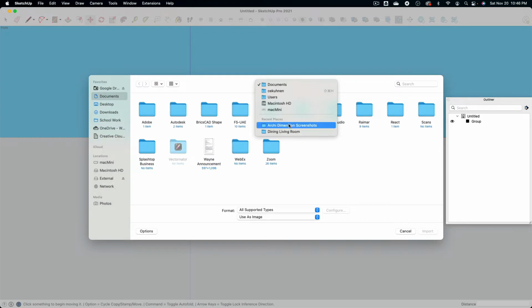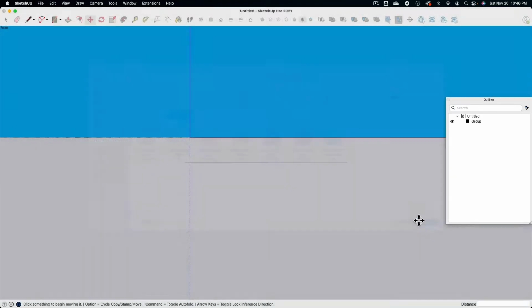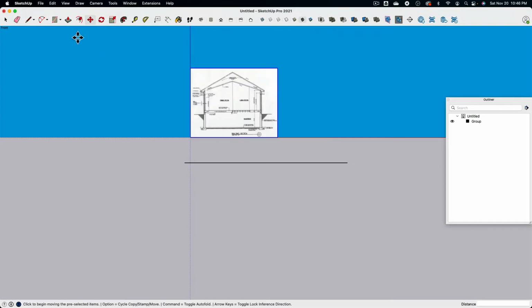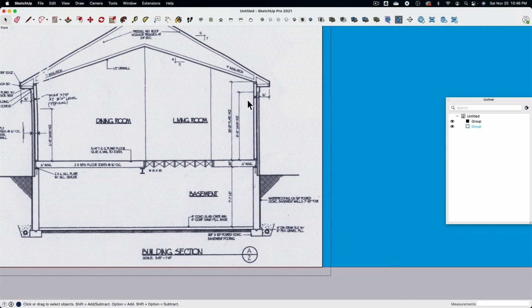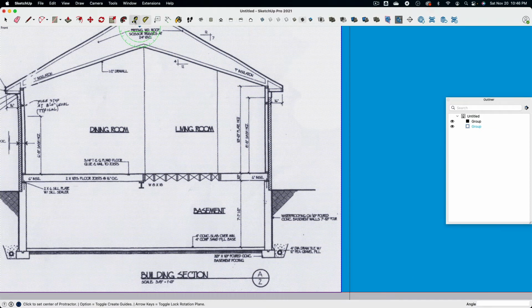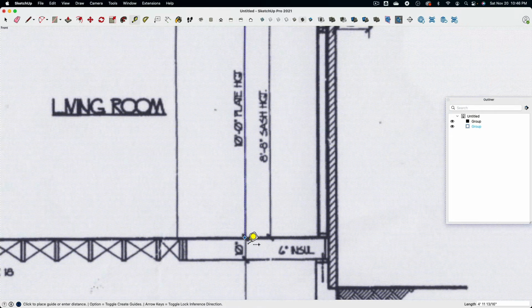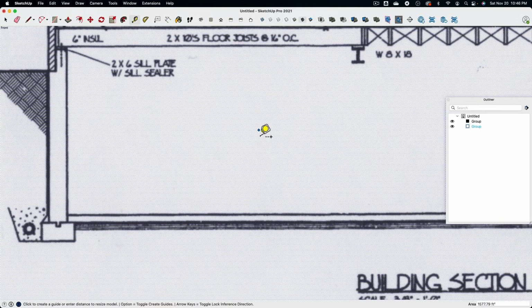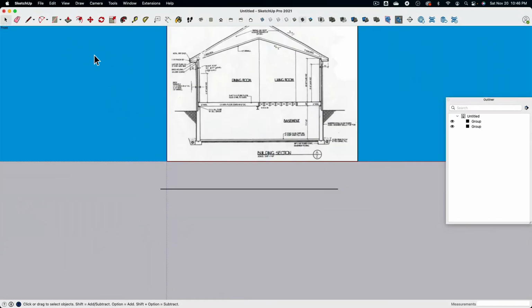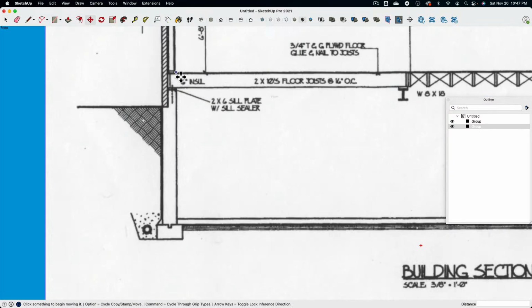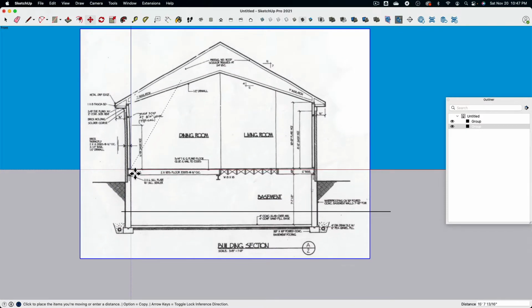And there it is. Same thing here. Now, double, triple, whatever clicking doesn't work, but explode, group, double click. That works. This is actually pretty good. So 10 feet. Enter. Yes. Thank you. Now let's get out of this group, and then this corner here I will bring down to there.